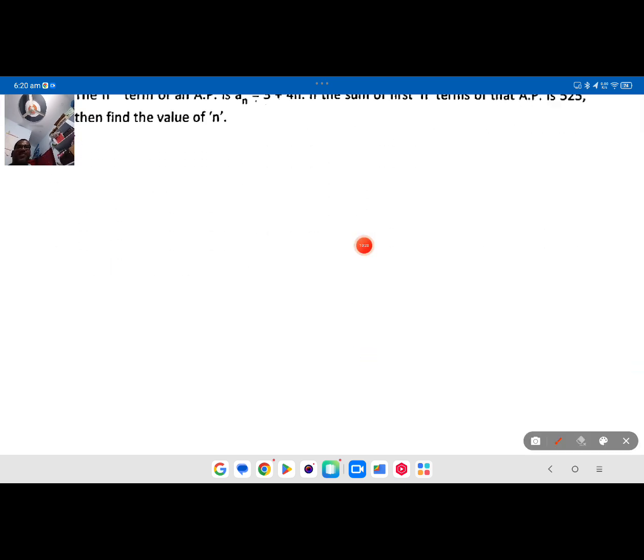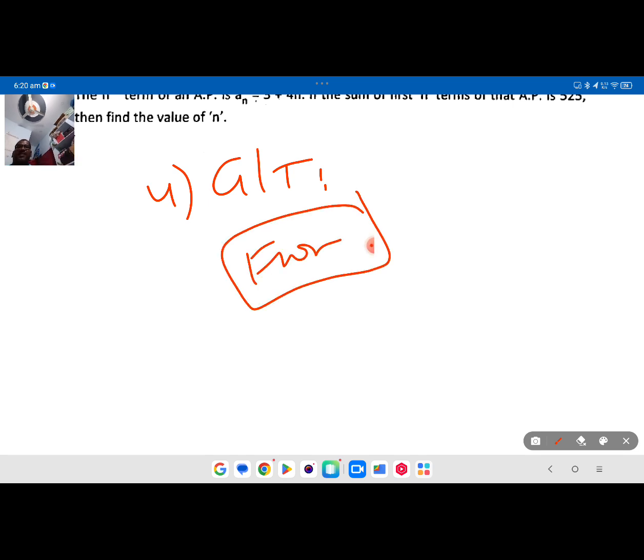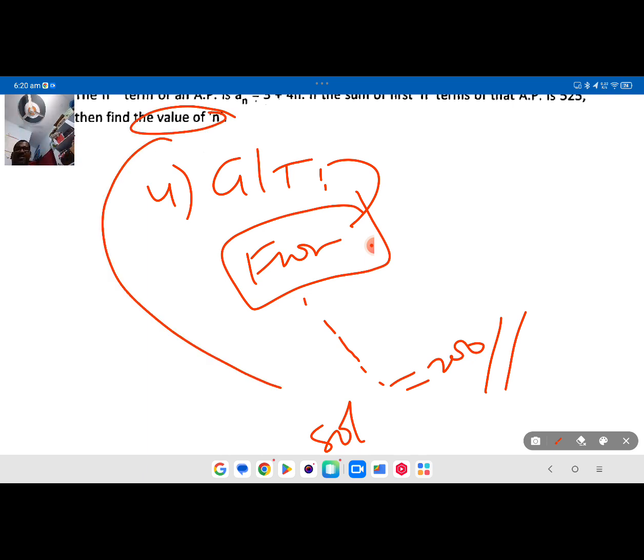For example, how you should go. The first question you are writing: given data, these steps are compulsory. Next the formula, in a box. Next you will solve it according to the formula. Substitute the values in the formula and solve it. Finally you get some answer, 200 for example. Don't leave it there; put the heading Solution. Right, Solution. What is being asked, for example, find the n value. So what solution do you write? Remove the word find and write the value of n, or the n value is 200. Like this.